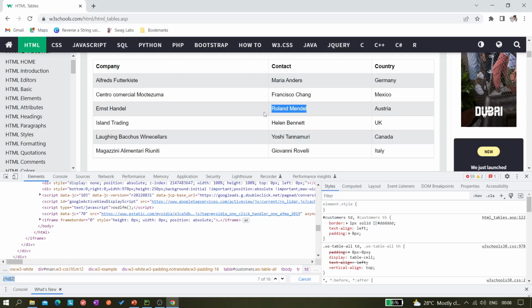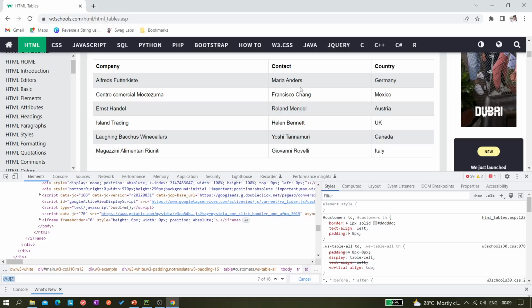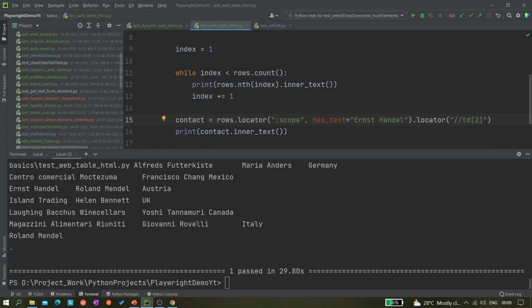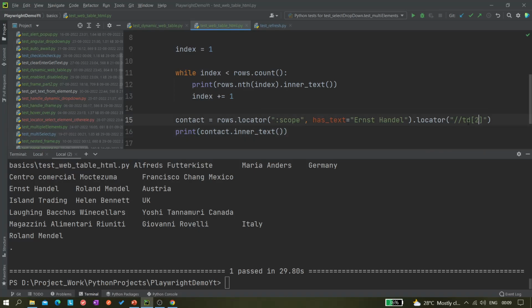Now the question is, let's say tomorrow this contact comes here and country comes here in this part. Maybe some requirement is changed, and that is why this is a dynamic table. We are assuming this is a dynamic table and we are handling it. So this XPath will fail. Then again we have to update it to 3 or 4 or 1, maybe wherever this contact field will go. We have to just update this XPath, right? Which is not that good. If this is a dynamic web table, then it can happen very frequently, and it will be very difficult to handle. So we have to find some way so that we do not have to do that.